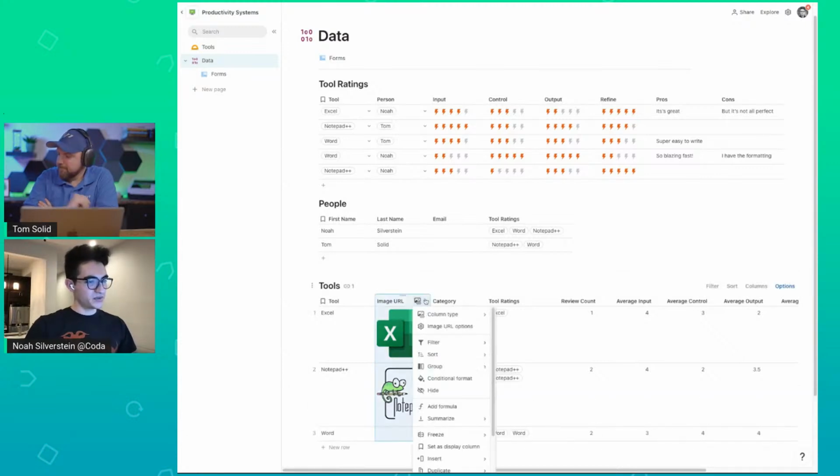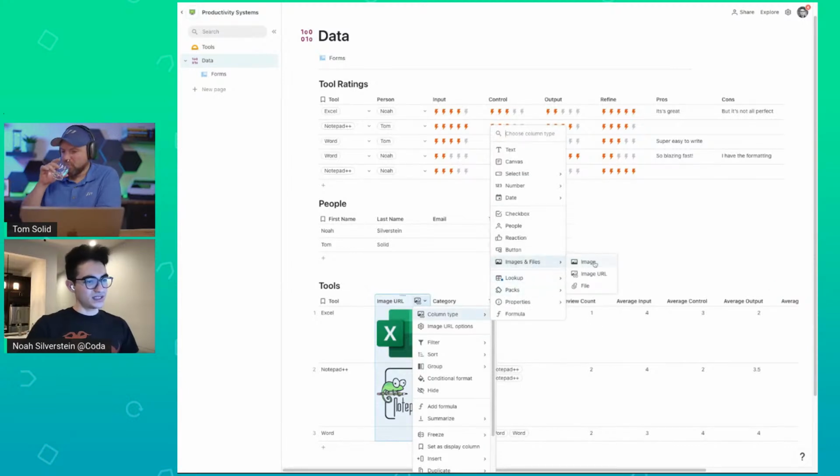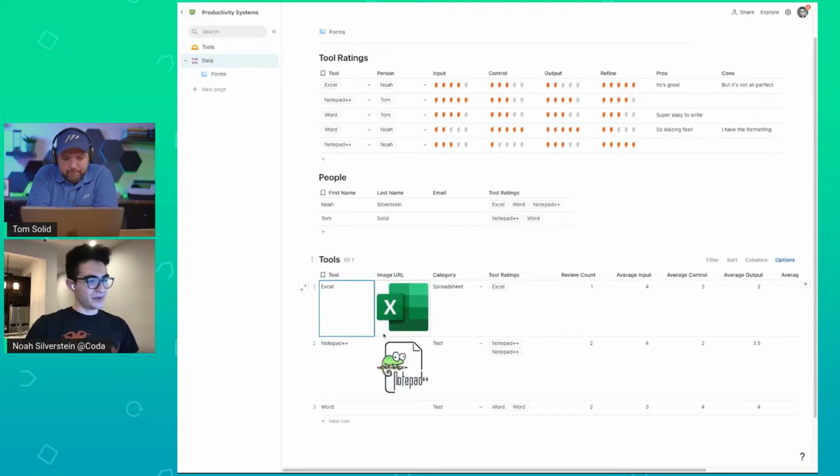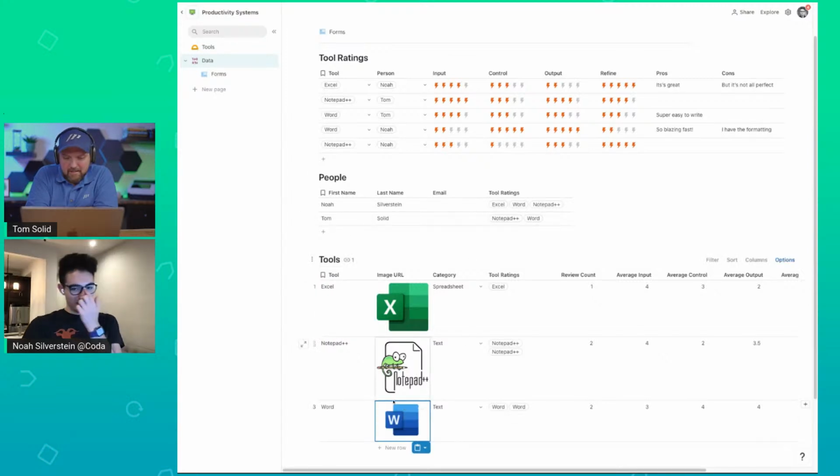So, we had two options here when I made this column. One of them was an image URL and the other was an image. So I can actually just upload these images if I want to as well and store them in Coda. And it just depends. For example, that first link came from Wikipedia, so it'll probably be around for a while. And it wouldn't be the end of the world if it disappeared. In some cases, you actually really want to use a URL. Maybe you're pulling a profile image, right, from Facebook. That was exactly the idea I had. So I was pulling the profile image from LinkedIn. However, whenever they change the images, the URL gets updated. Right. So in that case, uploading it might be better.